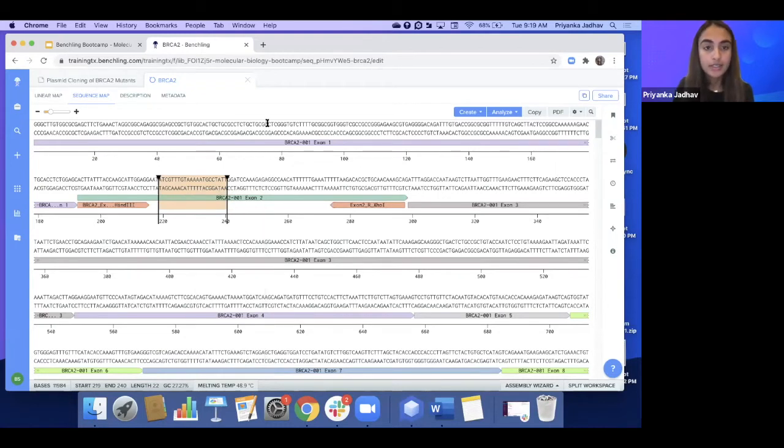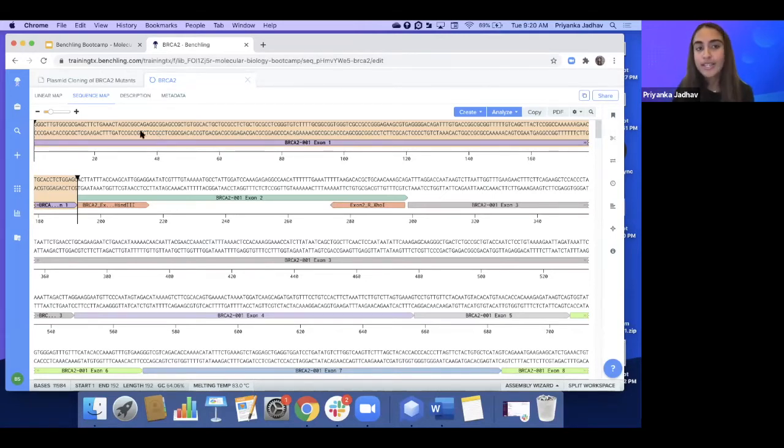But lastly, let's say I have my mutation again, just as a reminder in exon 1, and because I'm going to be performing some experiments with that region, I want to know its length as well as important experimental parameters. So if I select a region, which I can do by just clicking on that exon 1 annotation, or if I wanted, I could have clicked and highlighted that region. At the bottom left of my screen, some quick information populates. So it tells you what the start base is, what that end base is, which is base 192, how long that region is, as well as GC percentage and melting temperature. So again, very quick snapshot of experimental information I might need going forward.